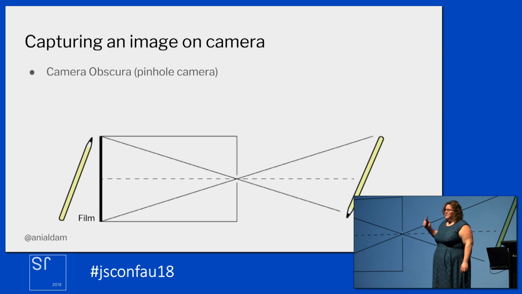So we have now the concept of light, but how do we capture this light on an image? For that, it's really cool to go back to the first cameras that have been made. These are called pinhole cameras, which most of you have probably heard of. We have one box with a tiny hole, which basically only allows one light ray to pass per pixel, or in that case, space on the film. And that's where the concept of ray tracing is coming from.